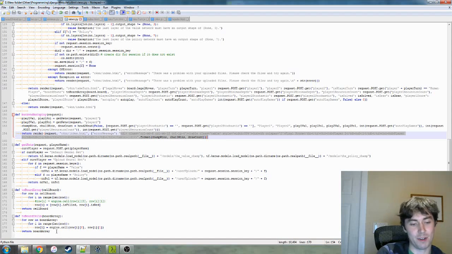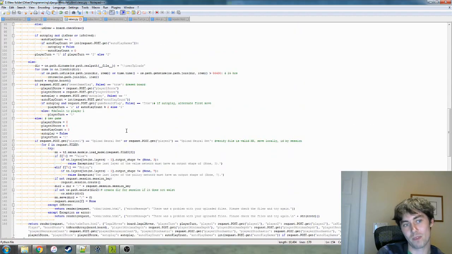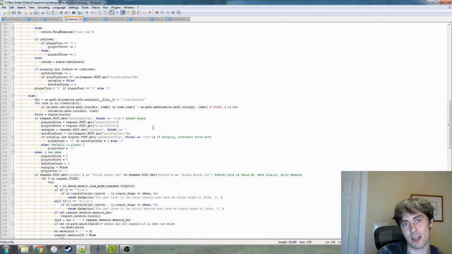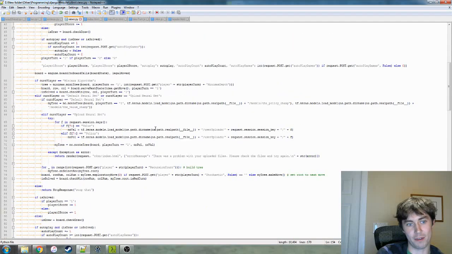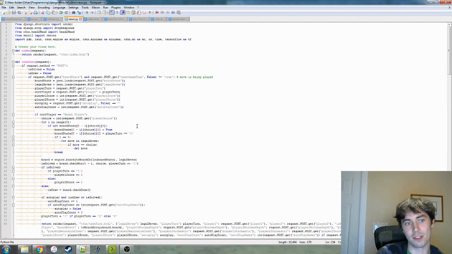I'm going to keep this video pretty short, but I just want to give an overview of how the back end of that page looks from a Python side, and how you can integrate all the stuff that we were using on our desktop locally, and how you can integrate that into an actual site and have it bounce back and forth interactively with HTML.